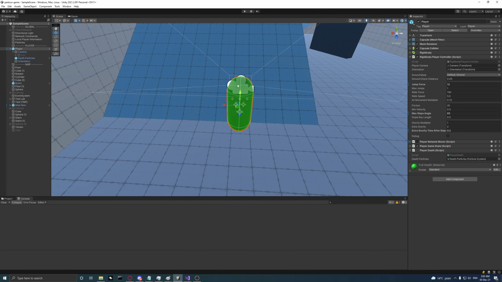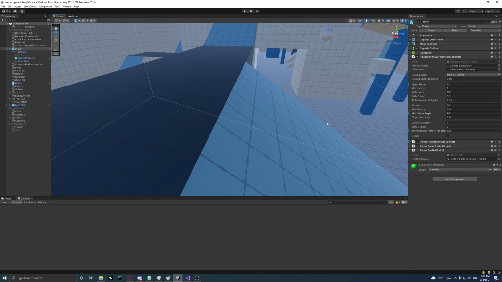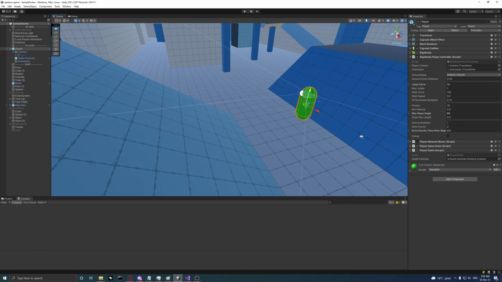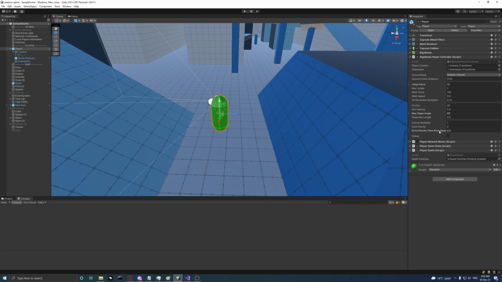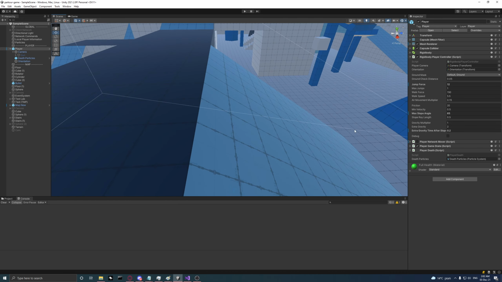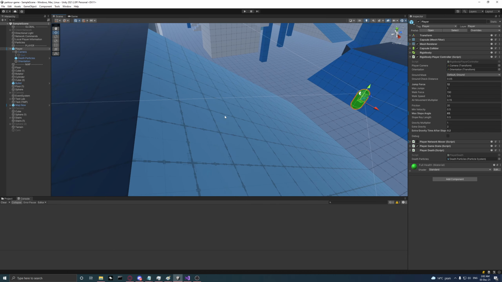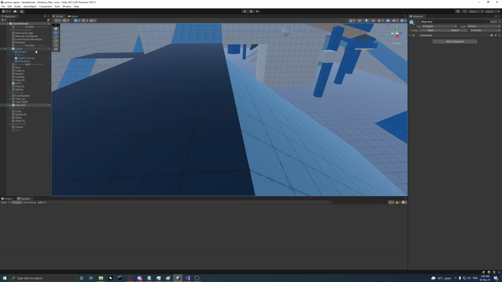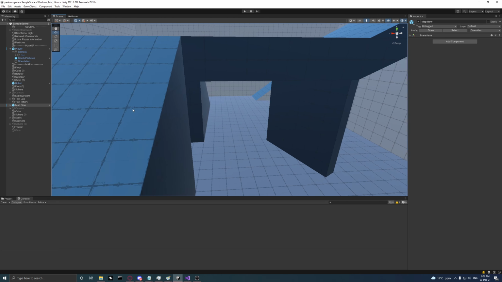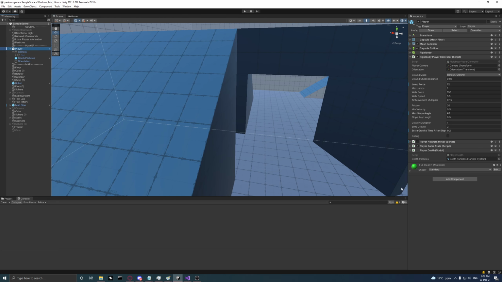So what I did to fix this issue is, whenever we are on a slope, I'm going to apply extra gravity to the player. And this is defined by the extra gravity value right here. However, we have the extra gravity time after slope. We're going to apply this gravity only if we are not grounded and on a slope, like if we were just on a slope and we exited it. So for example, if we were to jump off, this extra gravity would kick in for 0.2 seconds.